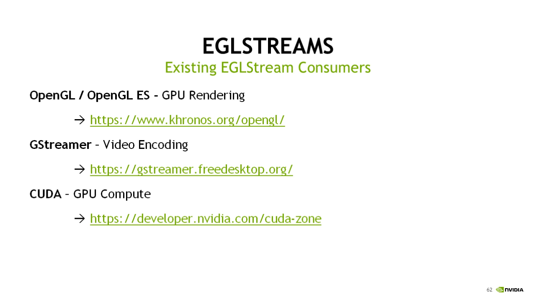The next consumer is GStreamer, which is an API used for constructing pipelines for multimedia applications. The GStreamer consumer is used along with Argus primarily for encoding video files from the camera streams. Finally, CUDA is an NVIDIA API that provides GPU compute capabilities. I will not be showing code examples of these consumers today, since this could easily fill an entire webinar in itself, but I urge you to check out the Argus samples for examples of how these are used. I will be providing a summary of the samples shipped with Argus, along with a description of the consumers they use at the end of this presentation.